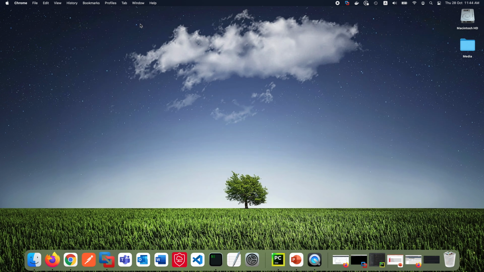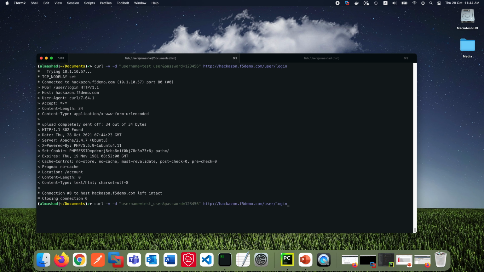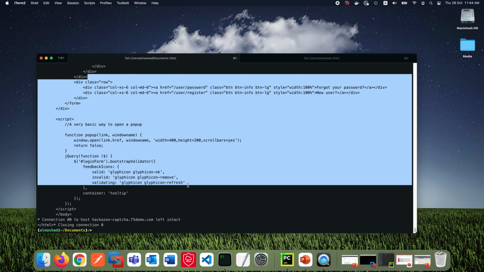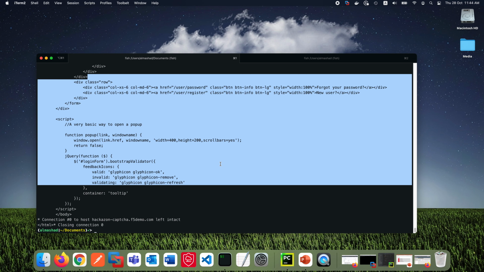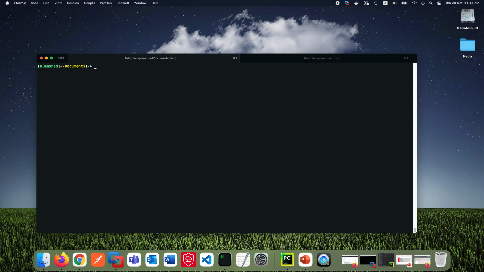Let's replicate the same bot attacks that we did previously. First one is the curl. Now we need to launch the curl against the CAPTCHA protected application. And as you see, it doesn't show the previous response. It just returns again this HTML page, which probably has you are blocked and you have to log in again. So I was not able to log in.